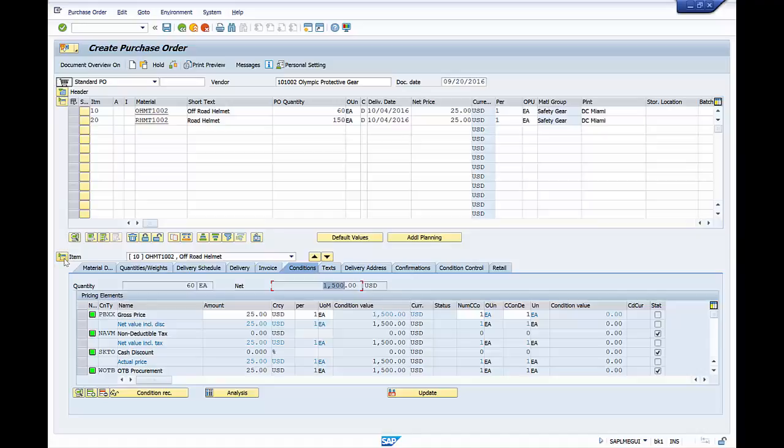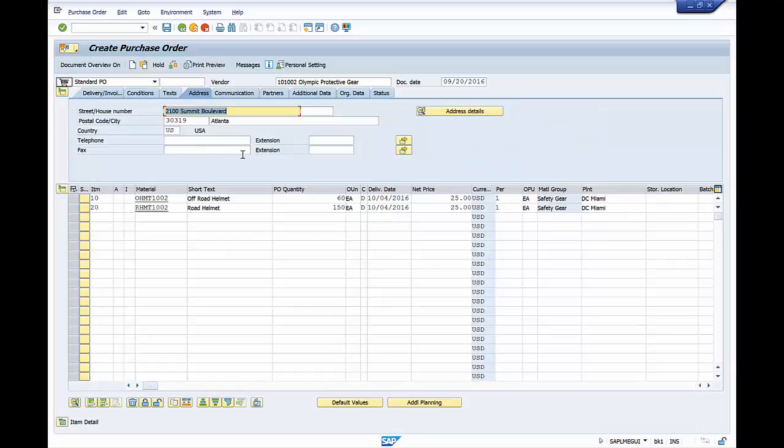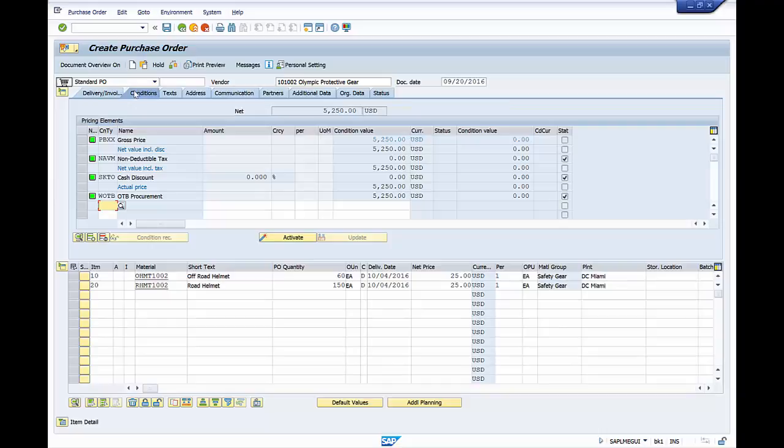So I'm going to collapse this item detail section. Okay, and I'm going to expand the header section. So in my header, here is the address of my organization, the buyer organization, right? And conditions, let's go to conditions, tab conditions. That is my total for the entire order.